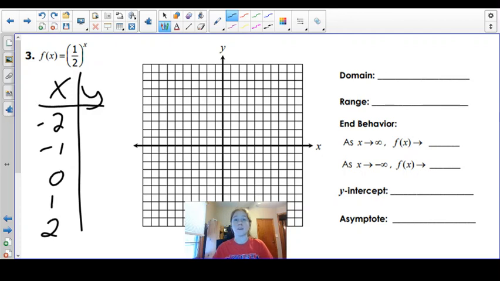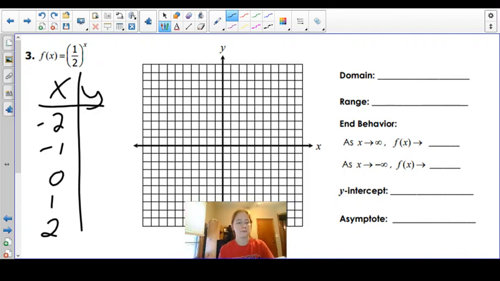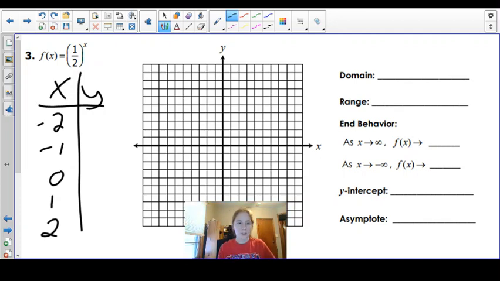Now let's go ahead in our calculator. Again, you can do the following. You can do this as a fraction with parentheses around it. Note the parentheses, important key point. Or you can do it as a decimal. And if you notice, it gives you the same value. Crazy. So 1/2 to the -2 is 4.